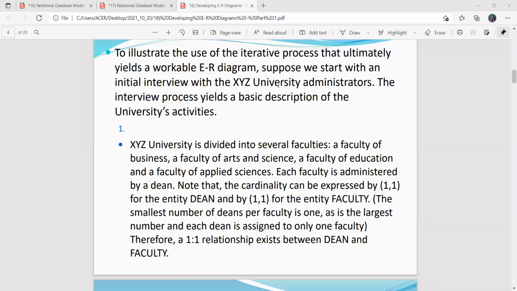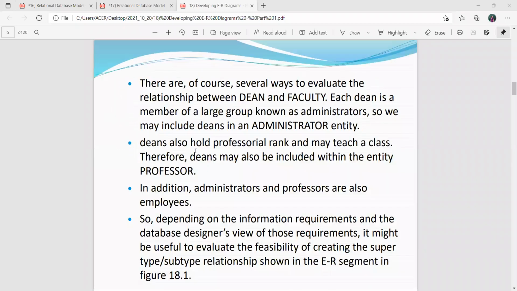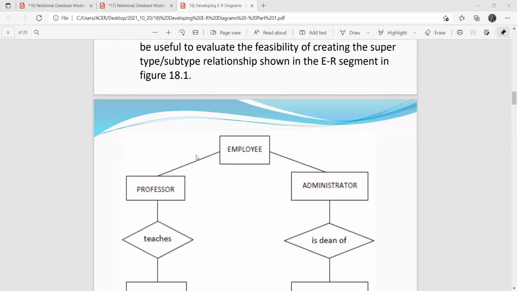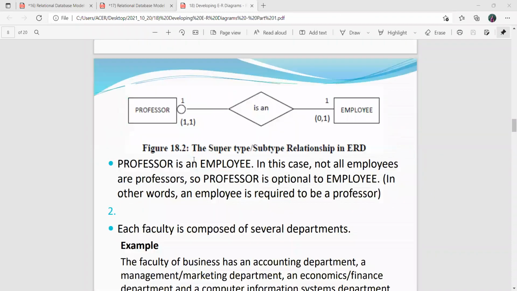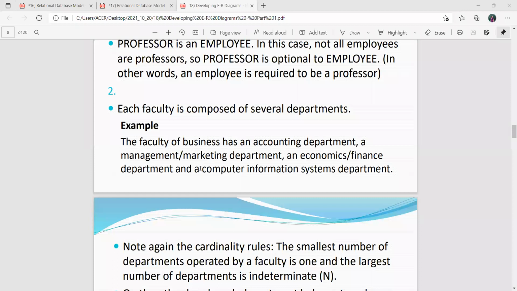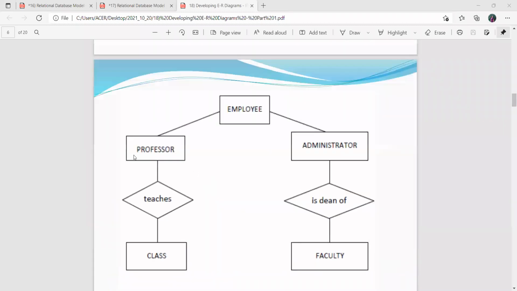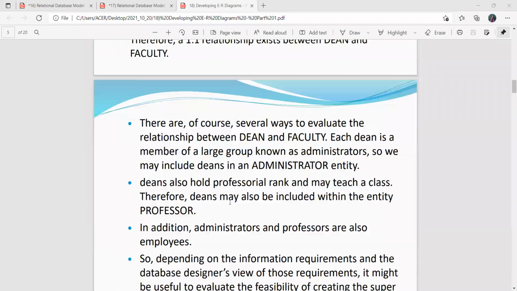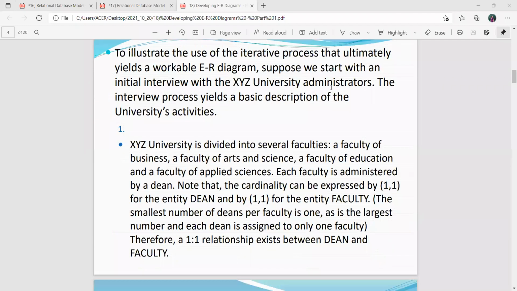Okay, now we are going to create the ER diagram, that means the database, for XYZ university. First, we are going to meet the XYZ university administrators and conduct an interview with them. These are the facts, or the requirements, gathered by interview with the university administrators.